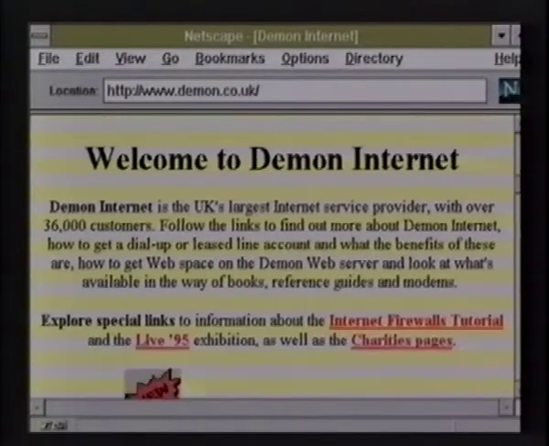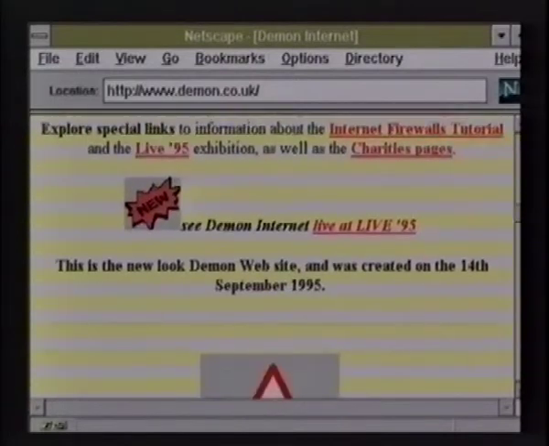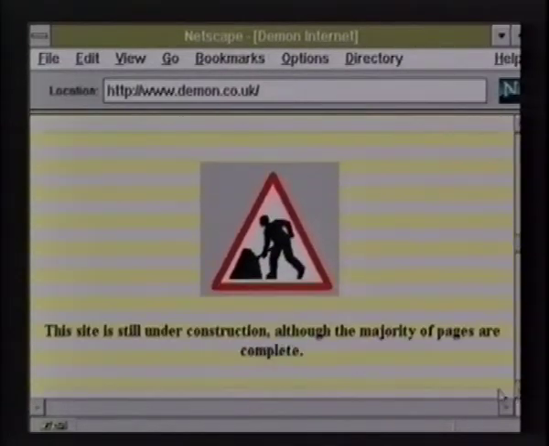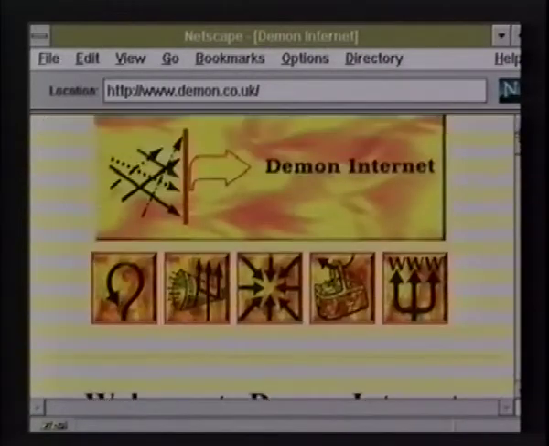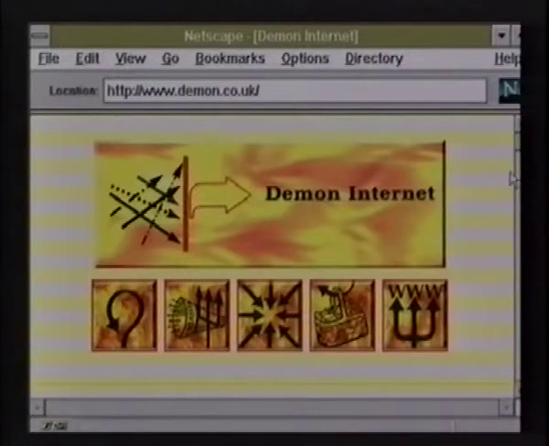It says, welcome to Demon Internet. And this is a sign you see quite a lot on the internet, which means we're working on this home page. Of course, the service provider is in itself a major information provider on the internet.